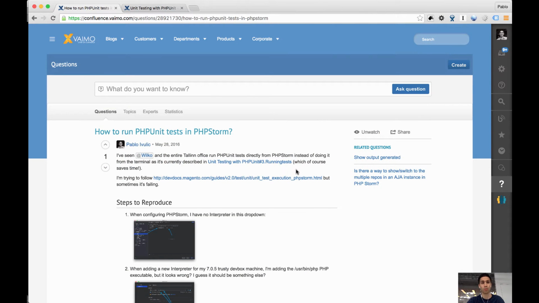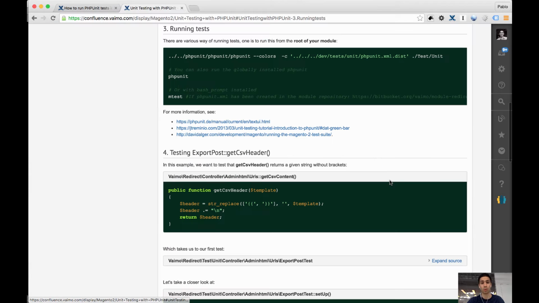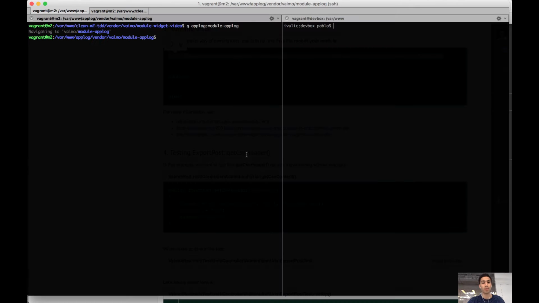You might already know that you can always run them from the terminal window. So you can either use the bash prompt or PHPUnit if you have that globally installed, or you can use this long command. But this will always work because this will use the PHPUnit that is installed inside of the vendor folder, and it will use this PHPUnit XML file that is included in Magento core.